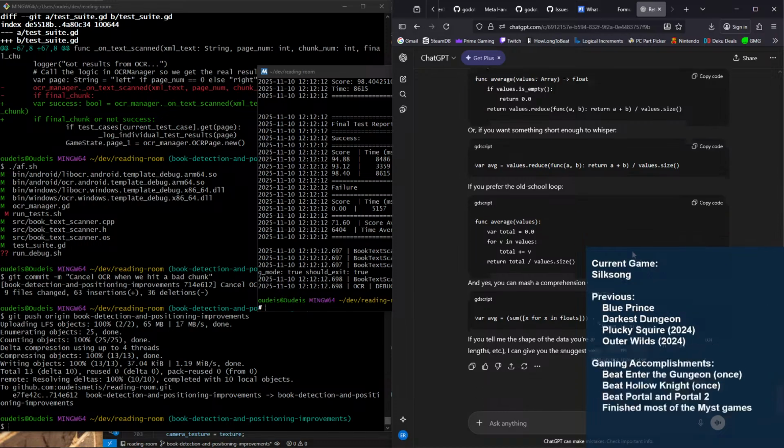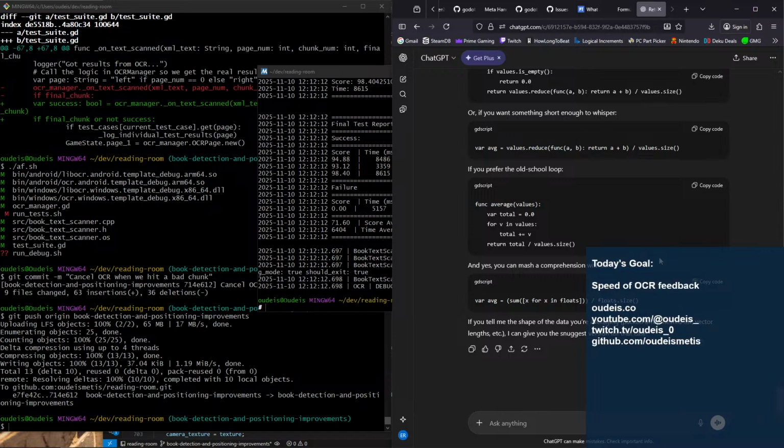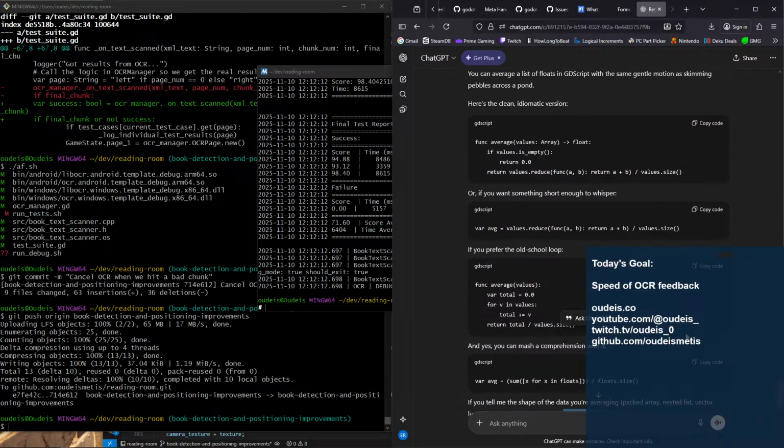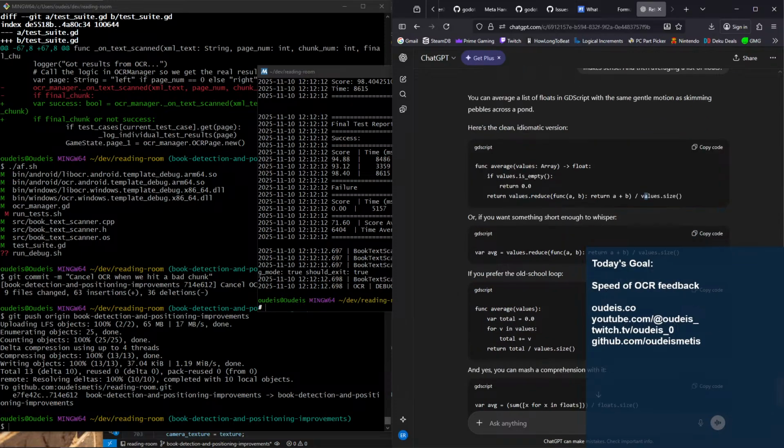Old school loop. Okay, so this is literally what I was doing. And yes, you can mash a comprehension with it. If you tell me the shape of the data you're averaging, the snuggest version for that case. So again, we got values, values.size.